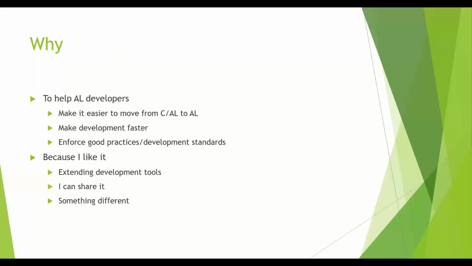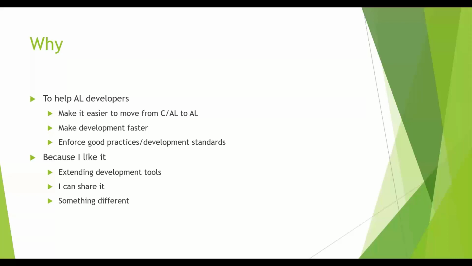One of the questions that Luc asked us to answer before we start presenting our solution was why we decided to do it. Maybe if we say why, we will encourage more people to also build other tools for the community. So there were basically two reasons why I created my extension. One was to help AL developers make it easier to move from CAL to AL, for developers that were only using CAL, when they lost a lot of the visual part of the editor and received just a text editor, and it was hard for some of the people to start.